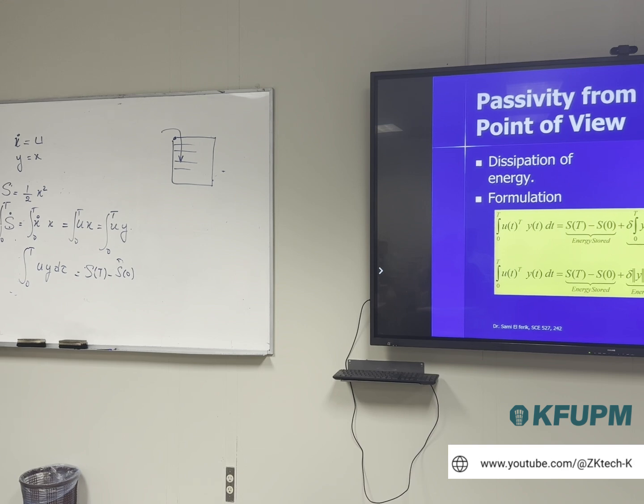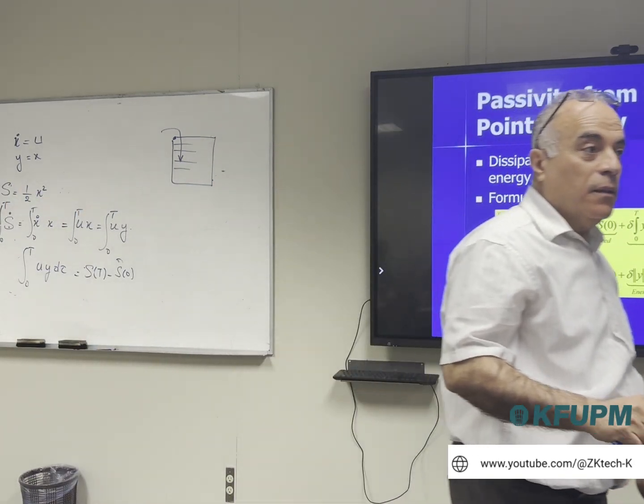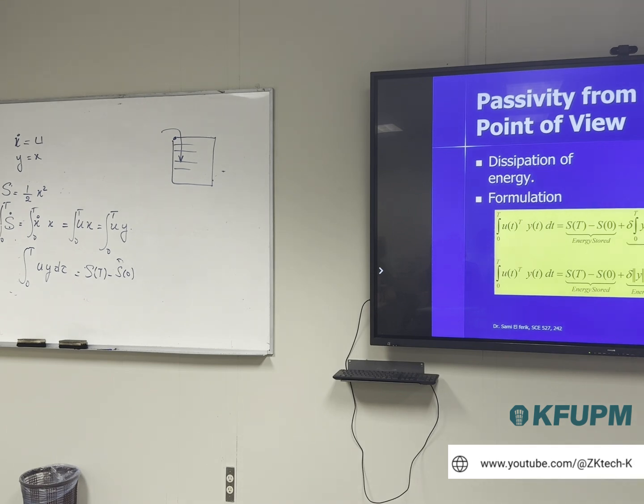Usually for passivity in particular, the storage functions that we select are energy functions. So we go to mechanical systems, we have potential energy, kinetic energy; we go to thermodynamics, to conservation of mass, conservation of temperature, whatever. So you put whatever conservation equations for the systems. For the mechanical system, you put potential and kinetic. For the electric system, you put power and whatever energy, u times i and others. So these are the functions that you select.